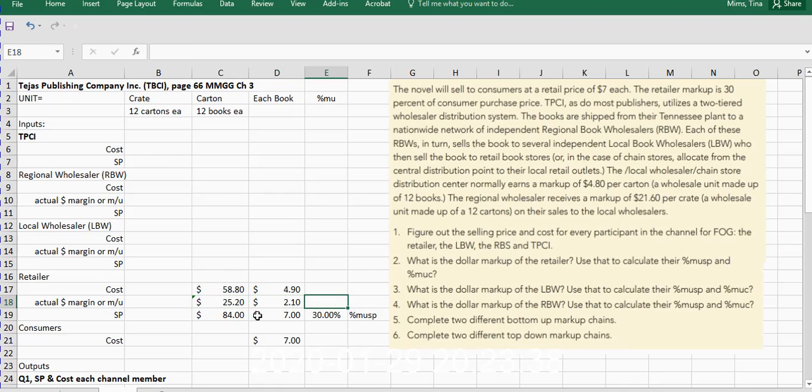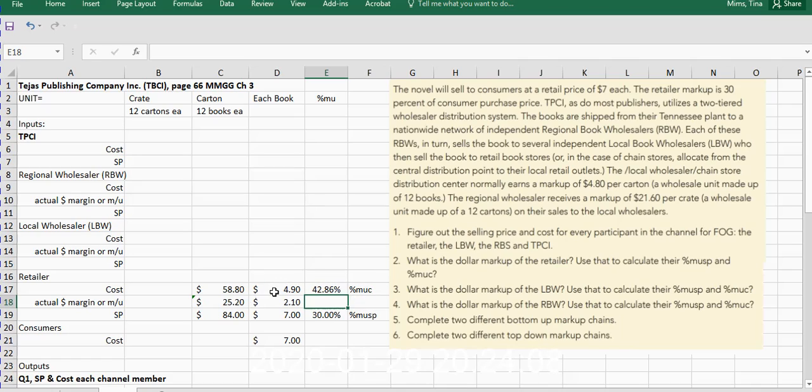Okay. Now, given this information that we have the markup, we can now calculate the percent markup on cost, can't we? Because here the markup is based on sales price. If we take this markup and divide it by the cost figure, we will get what? The percent markup on cost.